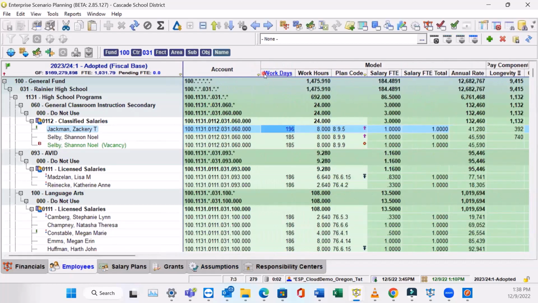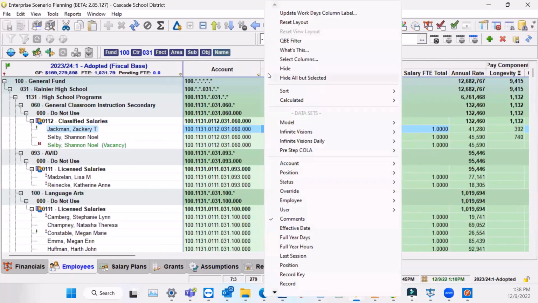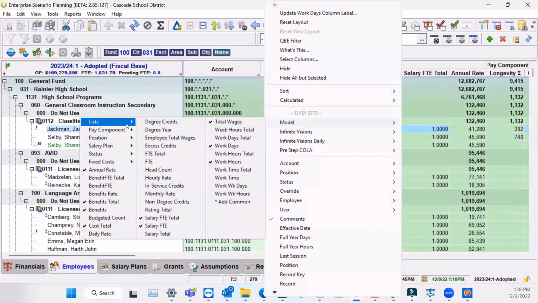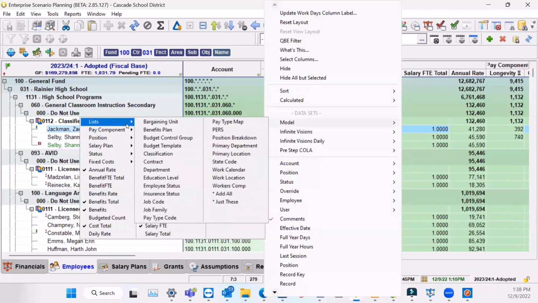Right click. Anything that is like a selection, like a pull down list, if you go to model, we've gone back and forth about the best name for this, but we just call it list. There is a list submenu, because when you click on it, there's a list of available selections to choose from. I'm going to click on PERS.